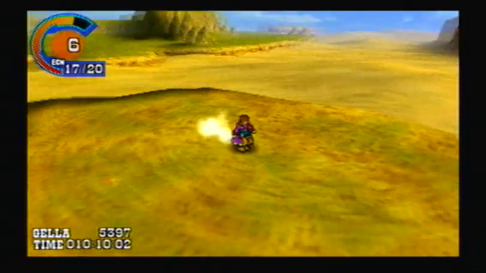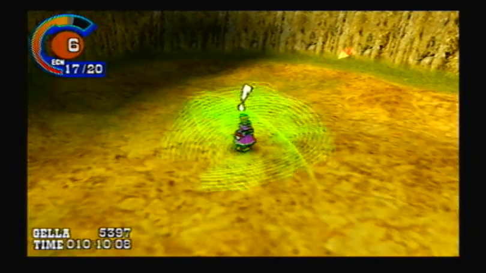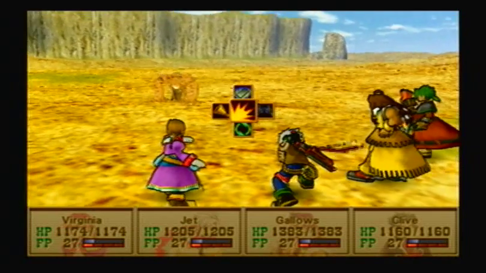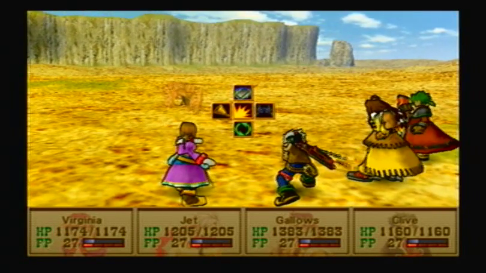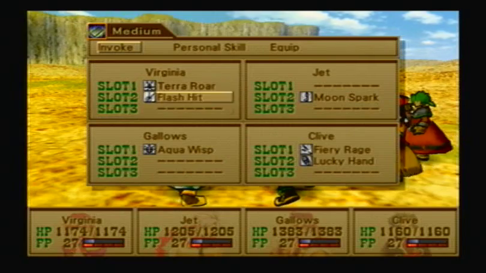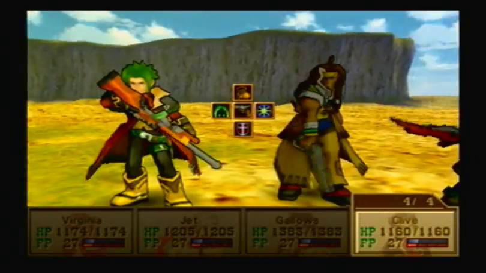You can fight a rather interesting looking enemy in here called the Kobold, but I'm not going to bother showing him off. Oh, maybe I will. They're weak to wind, right. So, let's just move Galeclaw over to Virginia. Cast Vortex and shoot, and let's use a Wind Gem.